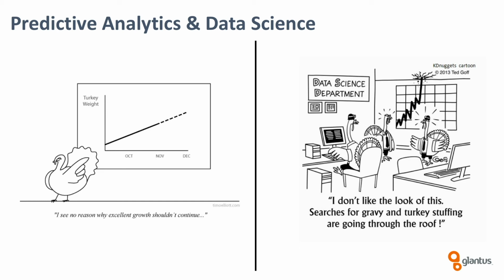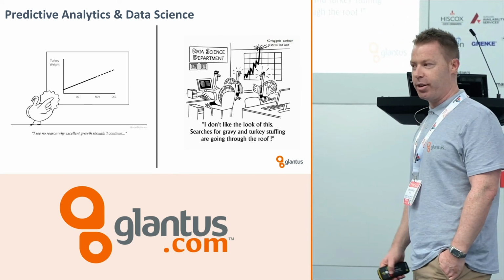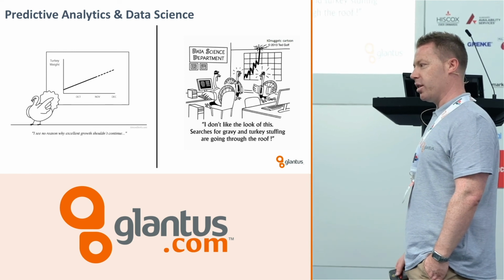We all know a bit more than that because we have more information. We're not just looking at a linear set of data. If that turkey had other information, such as these guys over here, this is trying to convey, by the way, the difference potentially between predictive analytics on its own and data science, which is a broader area. Data science takes into account a lot more than that. It'll use machine learning and it'll bring in a source of data that's not just the historical data, so real-time information, data from external inputs outside the organization. So these guys know that gravy and turkey stuffing sales are going through the roof, so they're worried. This guy is not worried. These three are really worried because they have more information, they're using it properly. And that could be seen as data science. It doesn't have to be complex, it's still the same simplicity terms, but it's an interesting differentiator between the two.